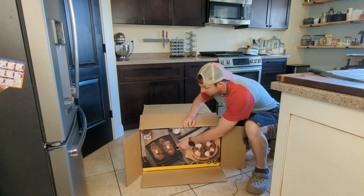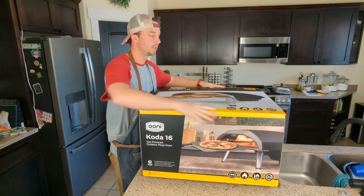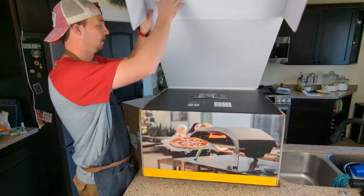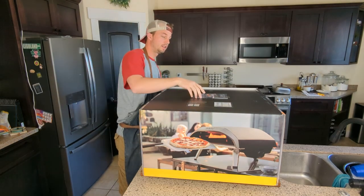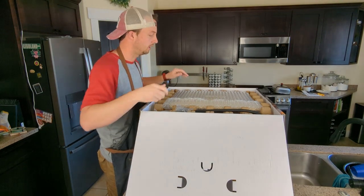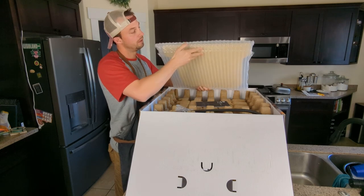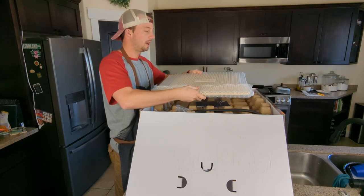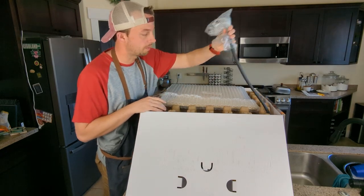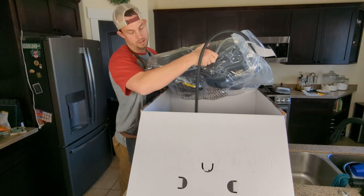This thing's looking good. The box it came in is very well made — feels great, looks good too. We've got some pamphlets you can read on your own. Right on top we've got our pizza stone, with a good amount of padding to keep it safe. You can see the hose regulator and propane attachment, and we've got the oven itself wrapped in plastic. Let's take it out and get a closer look.